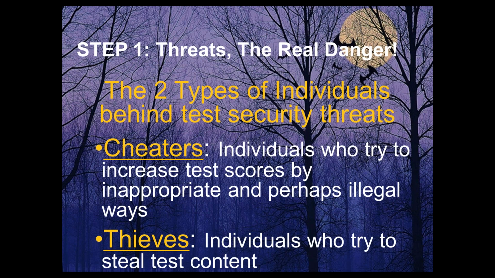And there are two types of individuals behind the threats: cheaters and thieves. And they have different motives, and we should treat them differently in the security process. So we've broken up the threats by cheating threats and piracy or stealing or theft threats. So cheaters, and you should understand the motive. Cheaters are those individuals who try to increase test scores by inappropriate and perhaps illegal ways. Their whole goal is to make scores higher than they should be. That's what we call a cheater.